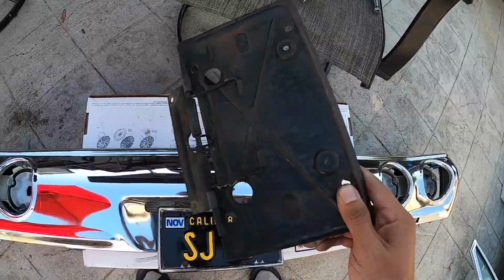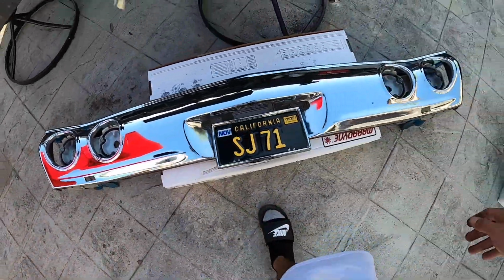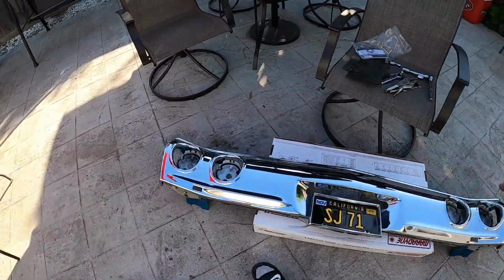Alright, got the bump flaps. Doesn't really close, or it doesn't close at all. So I'm gonna wrap it up, put it away, and on to the next thing. But this should be it, probably for today.